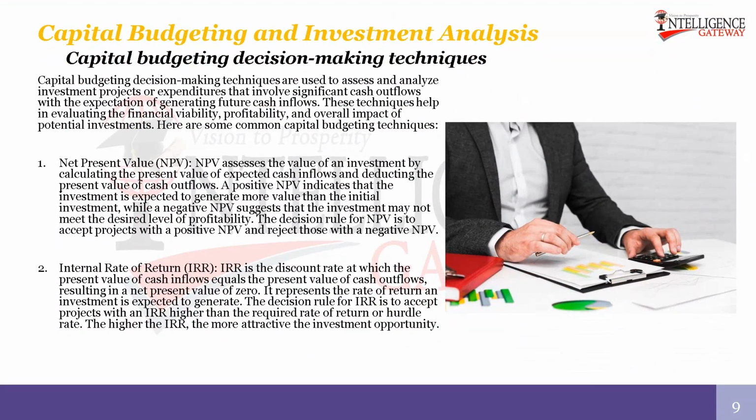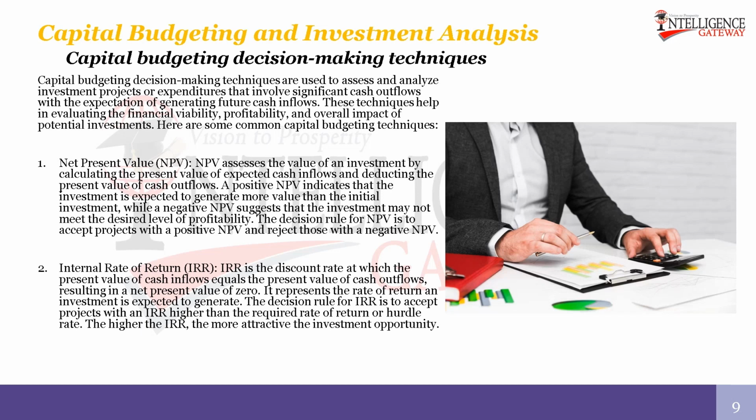Capital budgeting decision-making techniques. Capital budgeting decision-making techniques are used to assess and analyze investment projects or expenditures that involve significant cash outflows, with the expectation of generating future cash inflows. These techniques help in evaluating the financial viability, profitability, and overall impact of potential investments. Here are some common capital budgeting techniques.